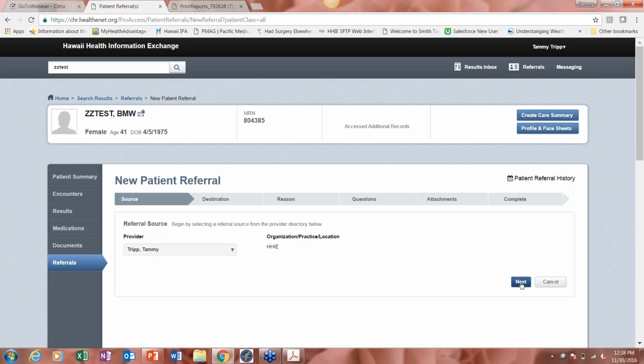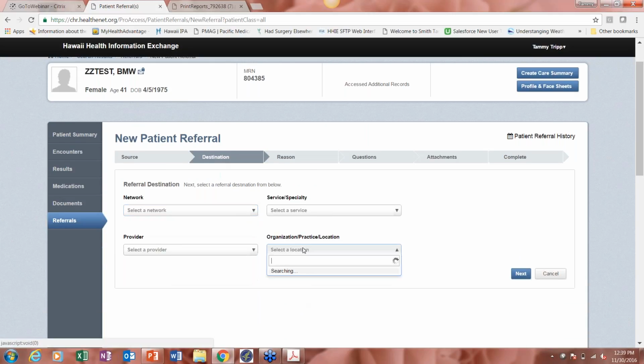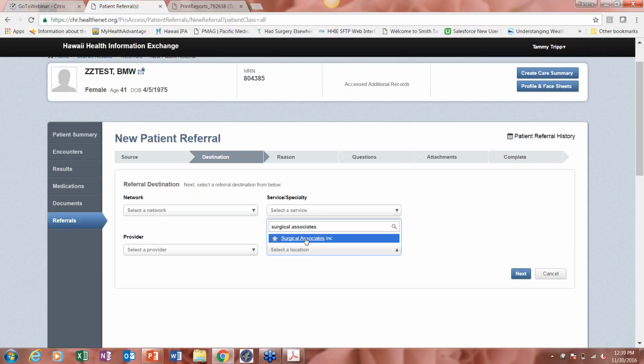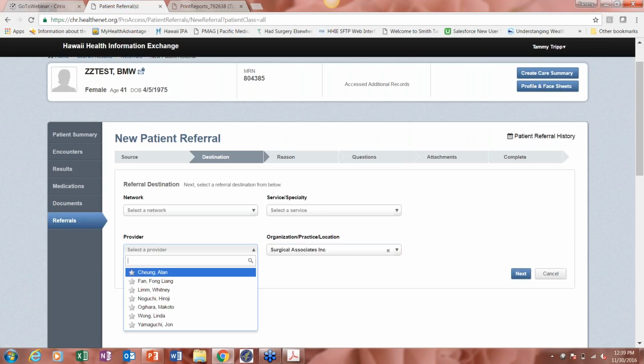Start at the source, which is me because I'm the referring provider, and your destination is the practice. So here, let's say, for example, I do know that I want my patient to be seen by surgical associates. So I'm going to click surgical associates and then come over here, and there's all the doctors that are currently receiving referrals through the community health record and referral module.